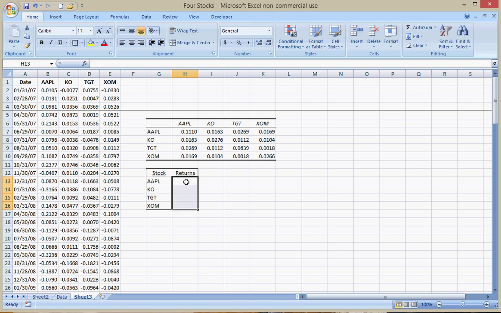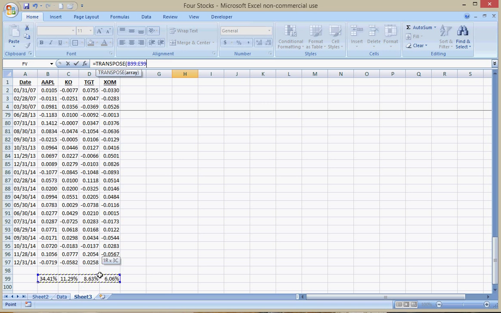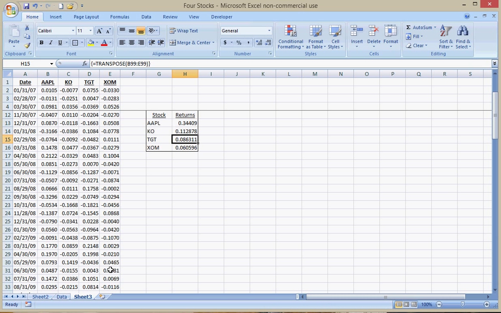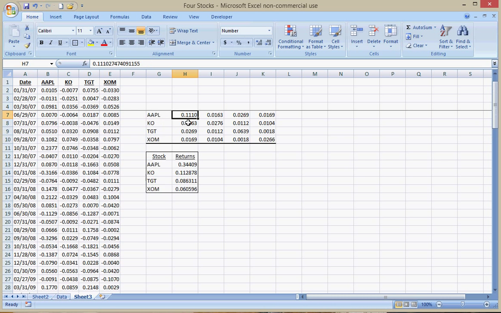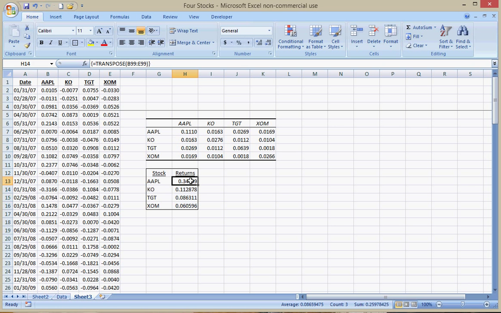I already have the returns, so I'm going to highlight all 4 of these. I'm going to type equal transpose, and TRANSPOSE comes up, and then just Control down to get down to here, highlight these, and notice these are all in a row. And when I do Control Shift Enter, not Enter but Control Shift Enter, then they went from being in a row to being in a column. I can see all of this. Let's put these in percent. Okay, there we go. And let's say we have some constant. I want to have the constant be, I don't know, let's say 2%.